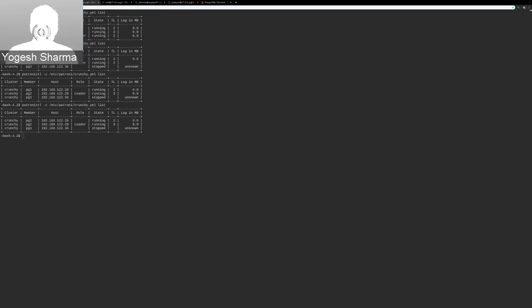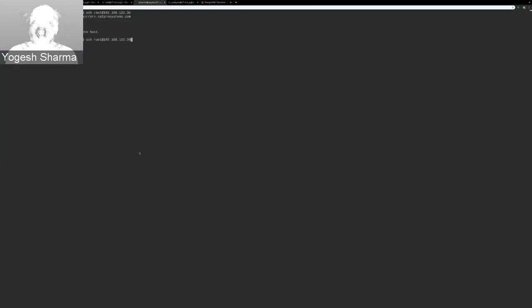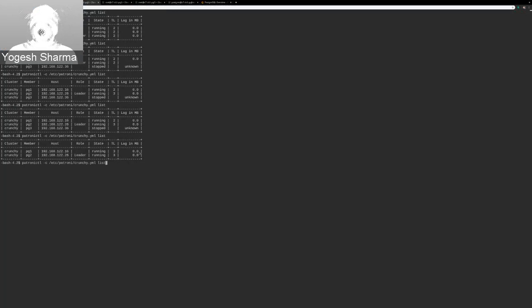I started that node. Let's do up arrow here and look at the list. These two are already in a cluster working. And let me SSH here. Okay, I'm in. And let's look at the list here. There you go. Connected back.